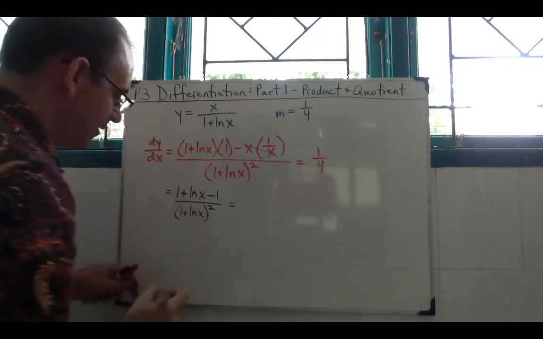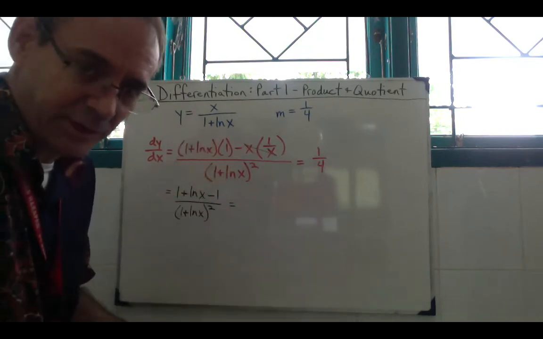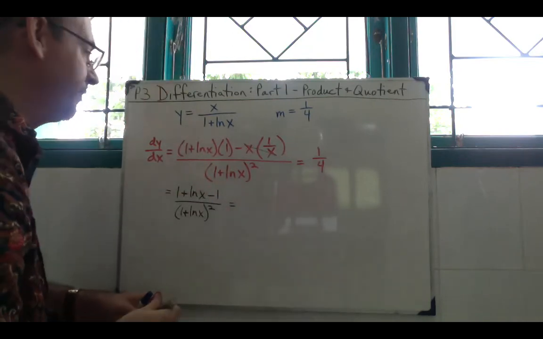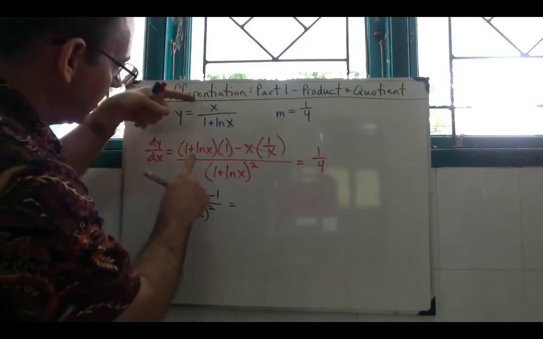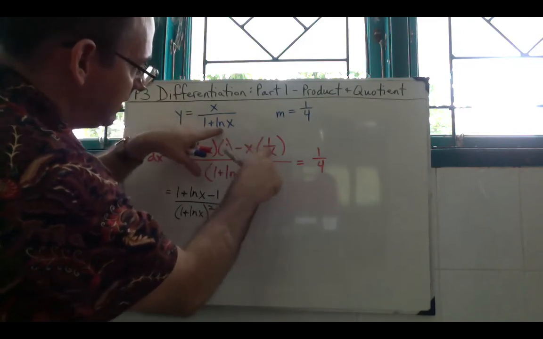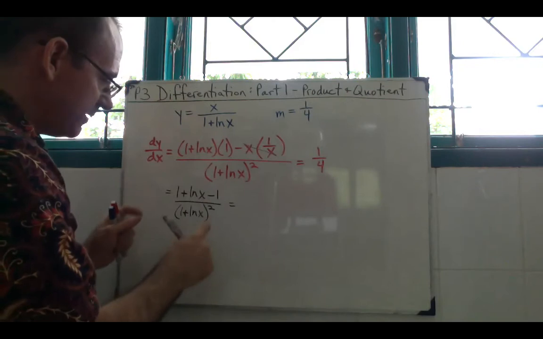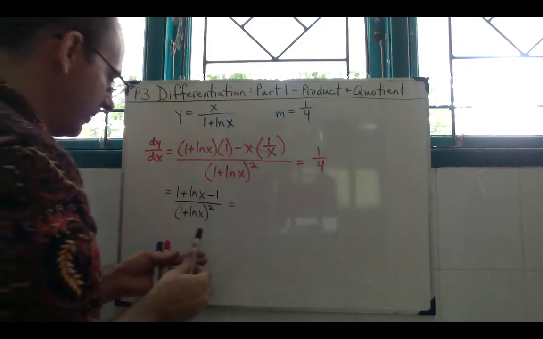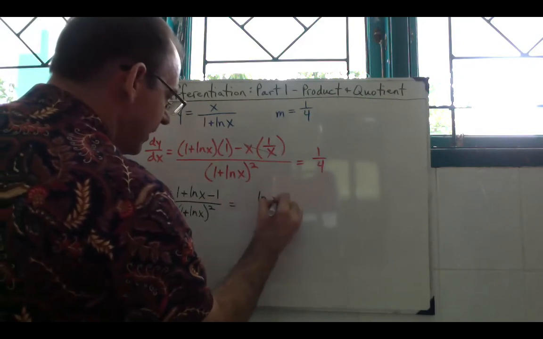So I think we've got all the, it's amazing how one little sign carries through all your work, messes everything up, but I think we're on track now. So low d high minus high d low over the square of what's below. And now we can simplify here. So this on top just becomes ln x.